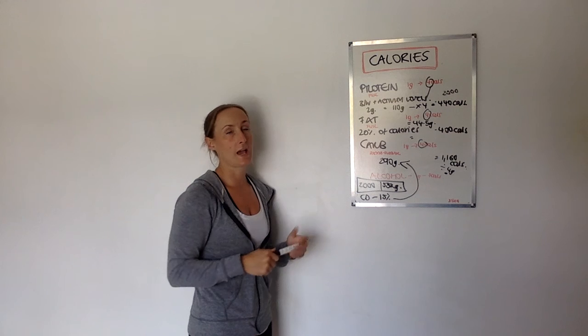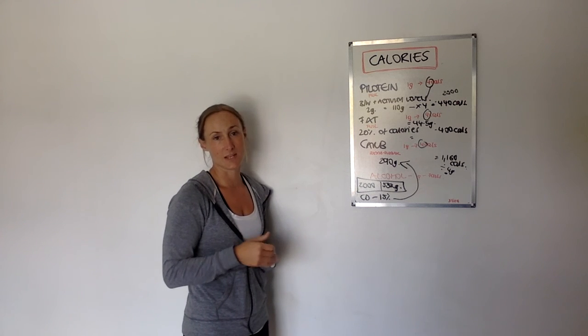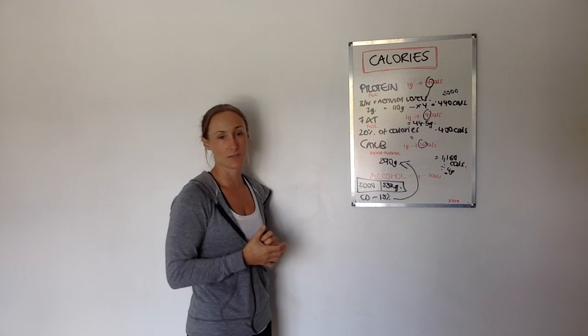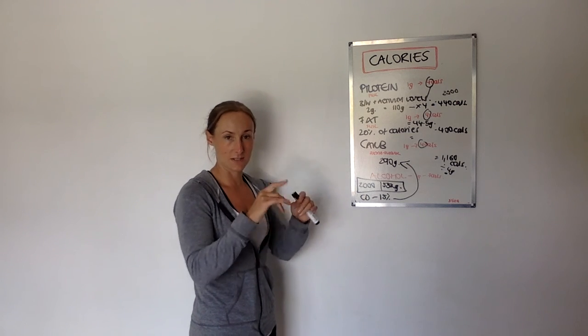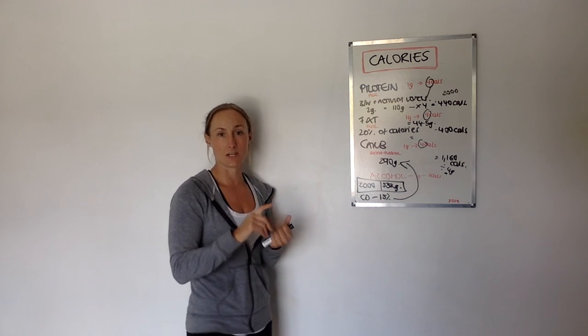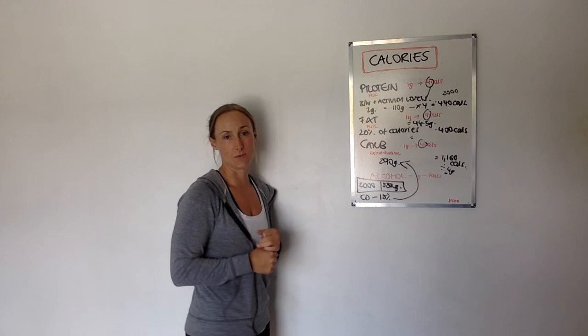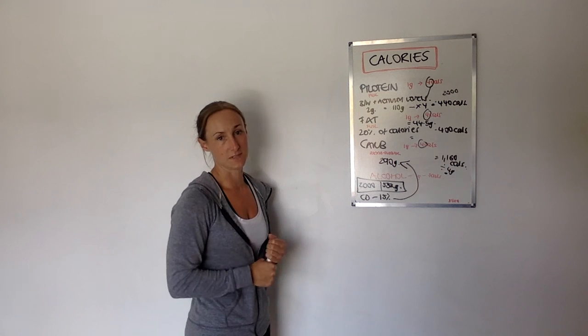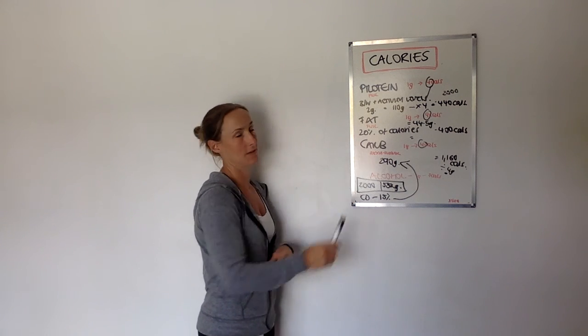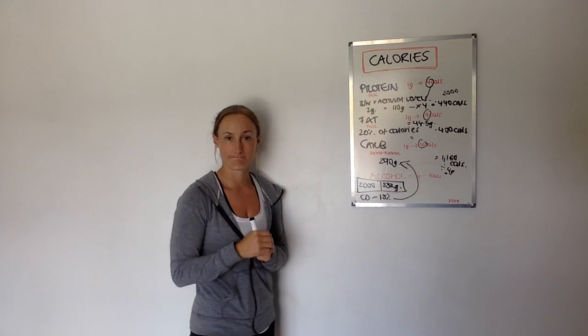To find out the calories you should be consuming in a day, do a Google search, have a look. It's going to give you areas to fill out, so your age, your weight, your height, your gender, and your activity levels, and it's going to give you an idea of how many calories you should be eating. Then work off that, take 15% off, and try and make sure that 15% is coming from your carbs.